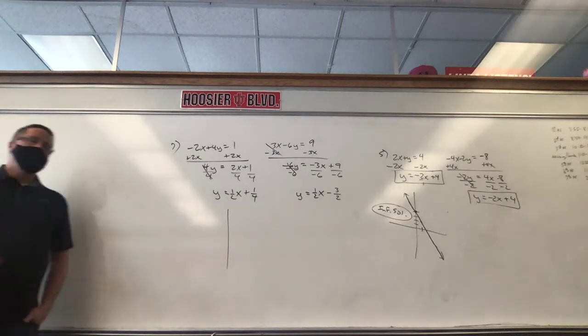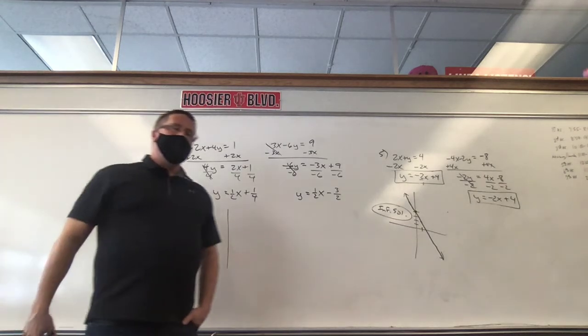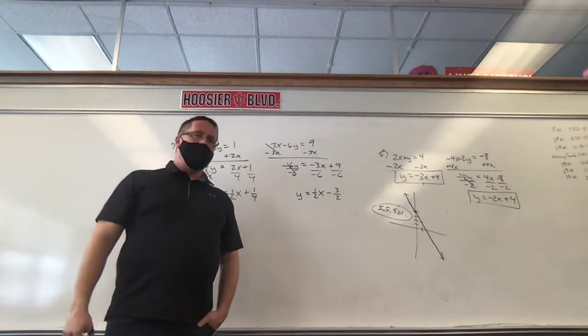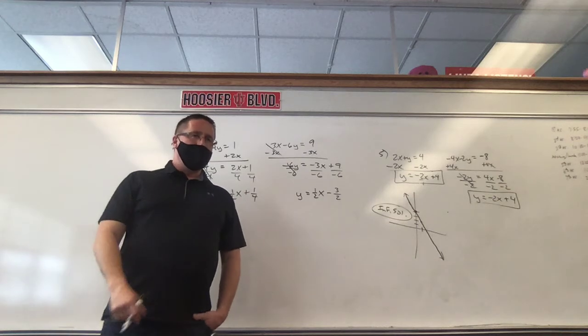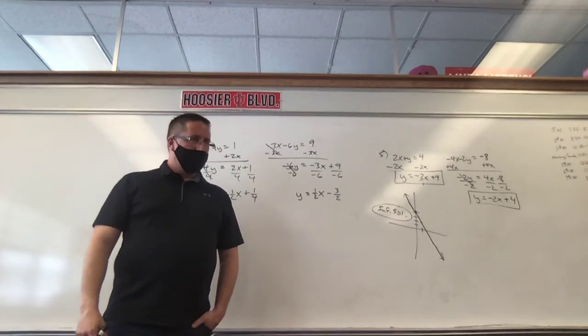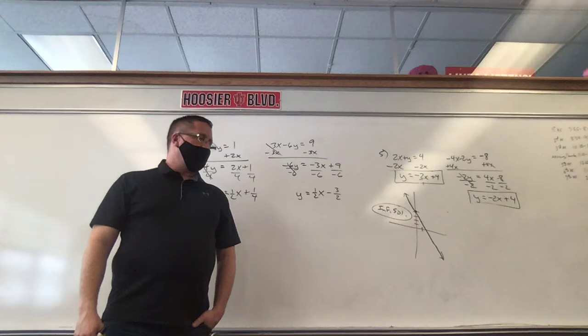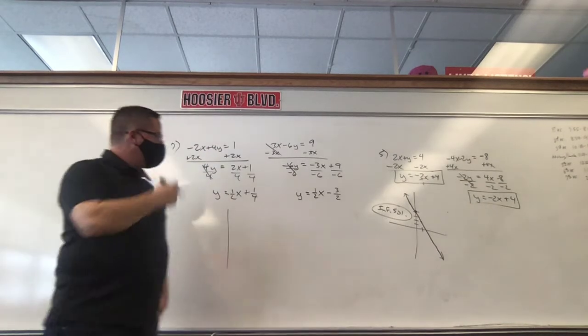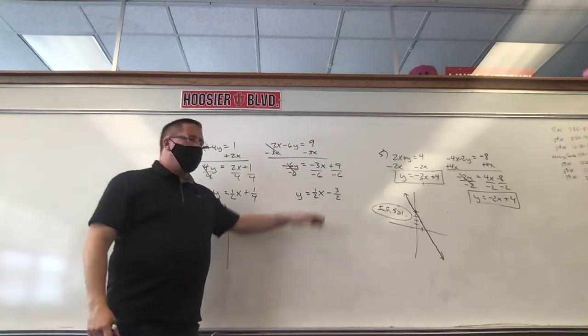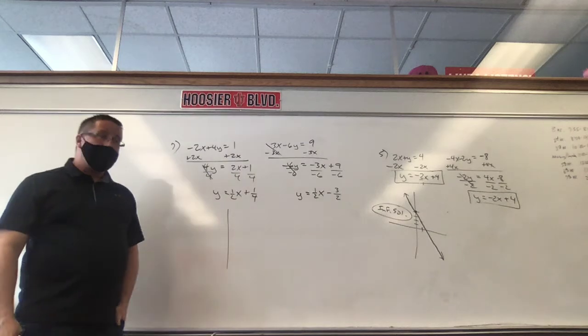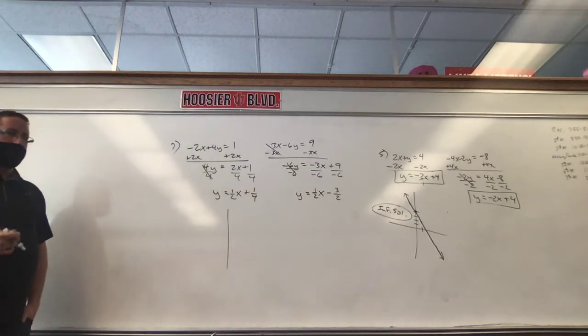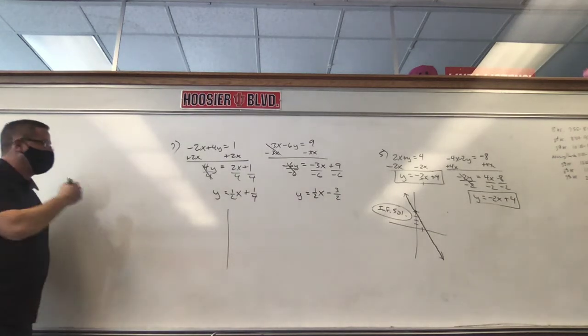Think about it this way. If you're in a car going a certain speed, and somebody's in another car going the same speed, 10 feet behind you, when are they going to catch you? Never, if your speed doesn't change. Your slope is 1/2 and their slope is 1/2. When are they going to touch? They're not. These are going to be parallel lines, so the answer is no solution.